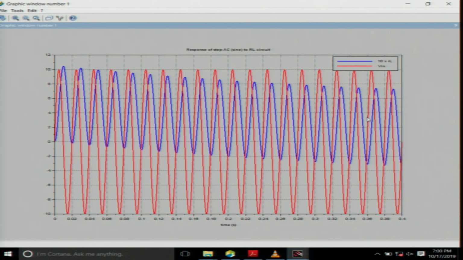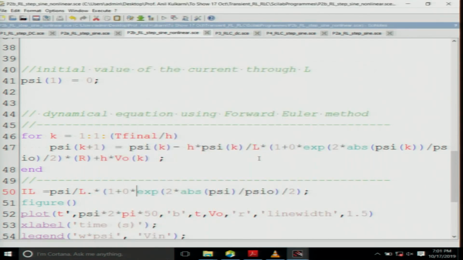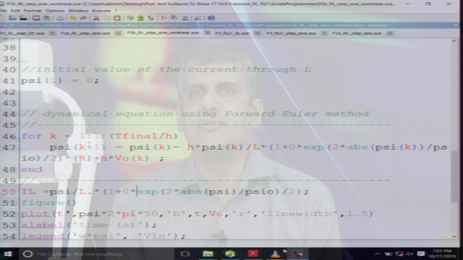So, if you have nonlinearity like the one shown here, you are likely to get a very peaky kind of nature. Now, what we will do is we will actually do this with a real life transformer. I use the word transformer, which is in fact a mutually coupled circuit. This particular transformer has two coils, the primary and the secondary. They are mutually coupled, but I will keep one of the coils open. So, for all practical purposes, since no current is going to flow in the second coil, this is actually like a single winding inductor.